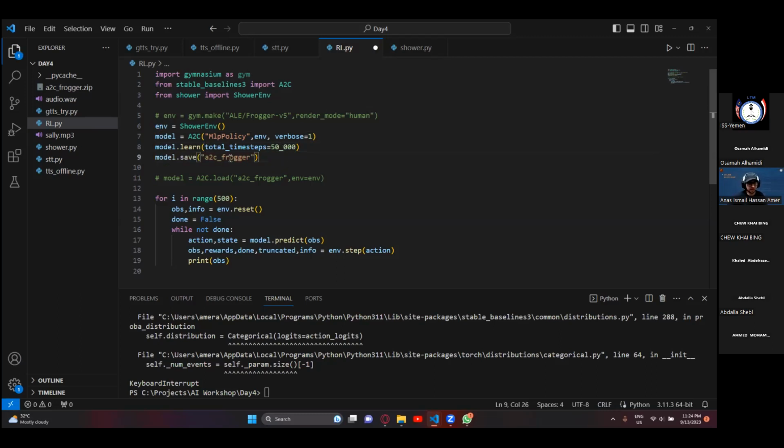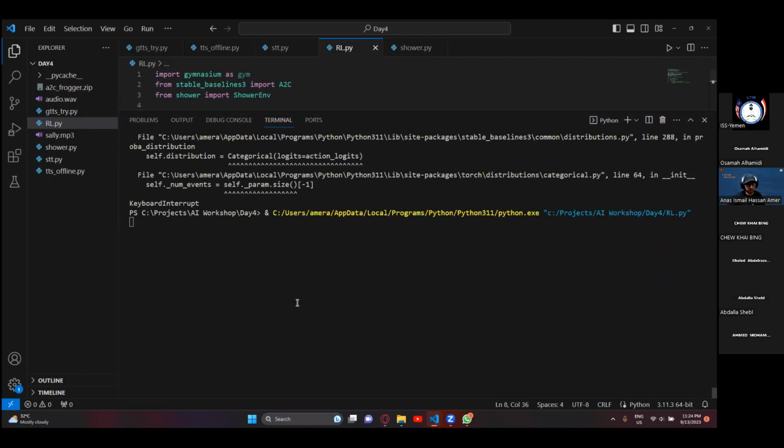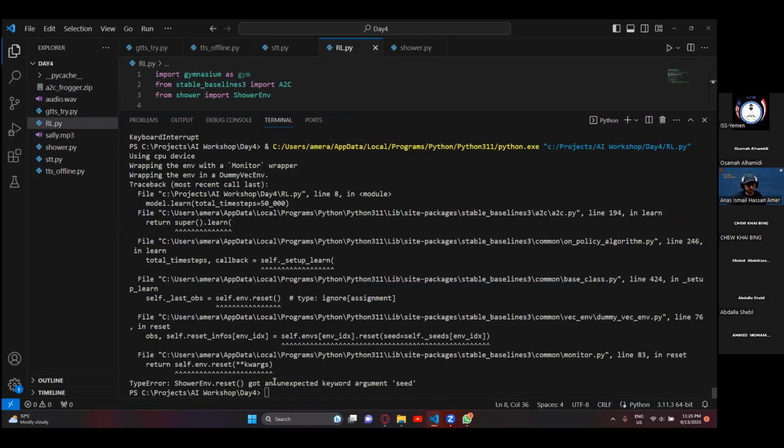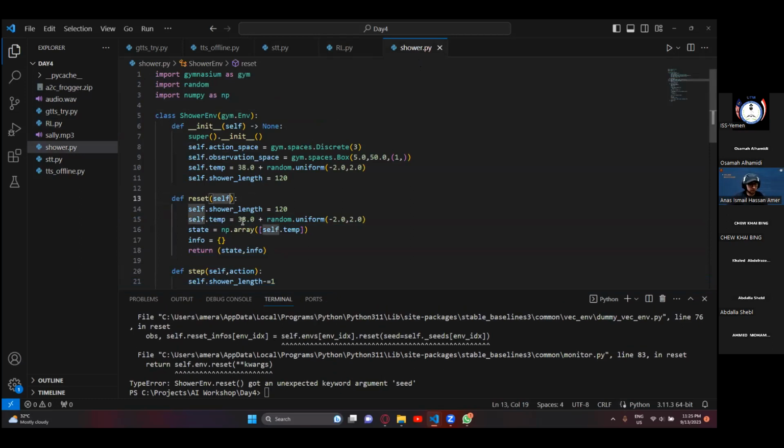Never mind. Okay, so let's change this to A2C shower. It's another model. Let's save this. Okay. So now we will train, and let's let it train for 50,000 time steps, but it will be much faster because we're not rendering anything at all. There's no images. We'll see now. Okay, something is wrong. Seed. Usually there's another argument here called seed, but we don't really need it here. It's the random seed, so it makes sure that it's randomized, but we don't care for now.